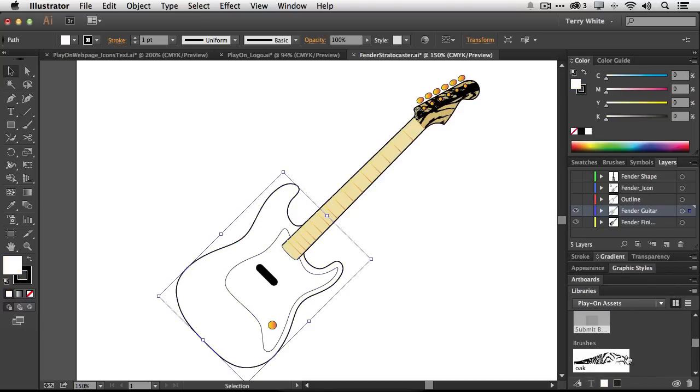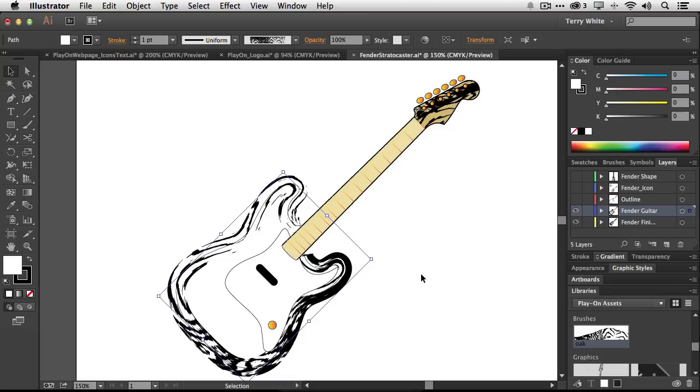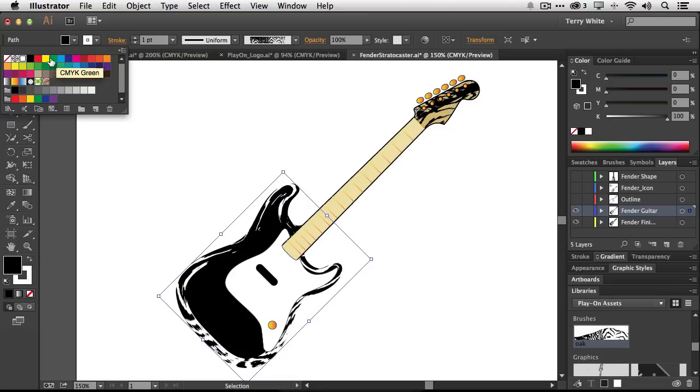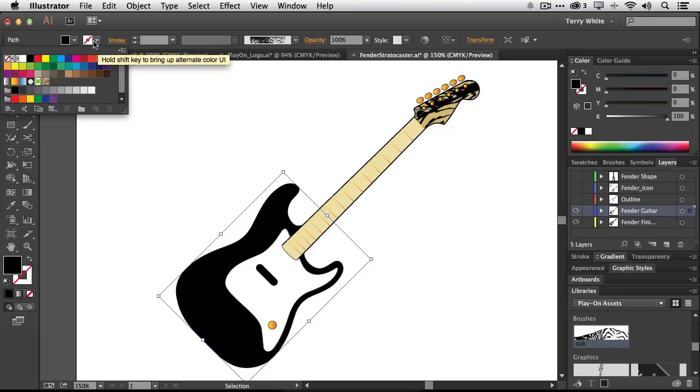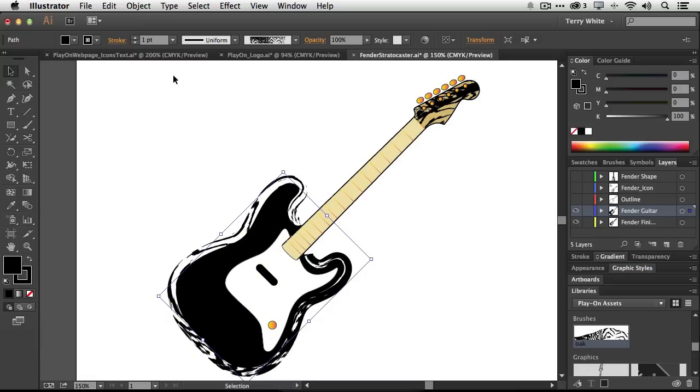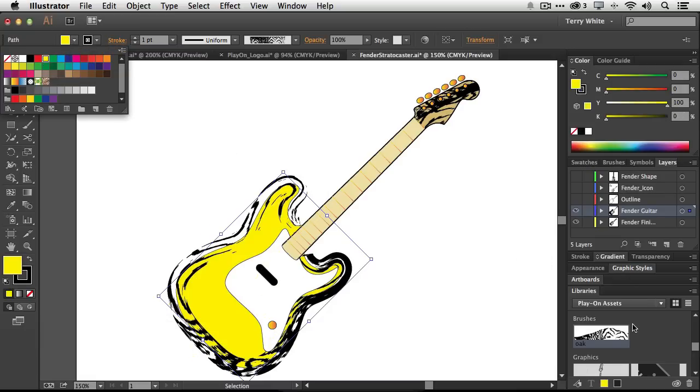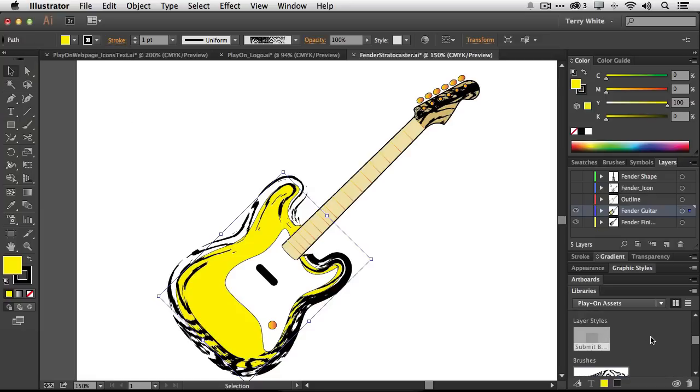And the same thing, I want to use that brush. And of course, we can switch the brush to be on the inside. We can tell it that it has no stroke. There we are. And we can change the fill color of that as well. So for example, if I wanted to, actually, let's play around with this a little bit. We had changed the fill by accident, so let's go ahead and grab the brush again. There we go. And we can pick whatever color we want, including the colors from the original photo.